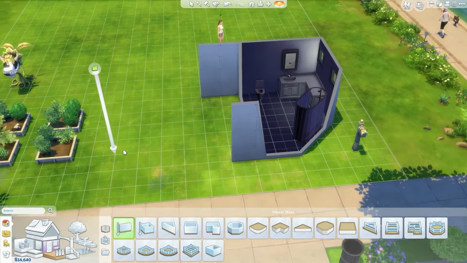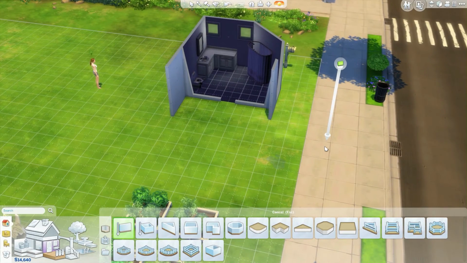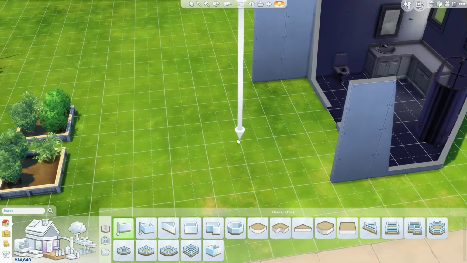What am I doing? I don't. Her house is not gonna look as good as my LP house, but that's obvious because my LP Sims had a lot of money. She don't.